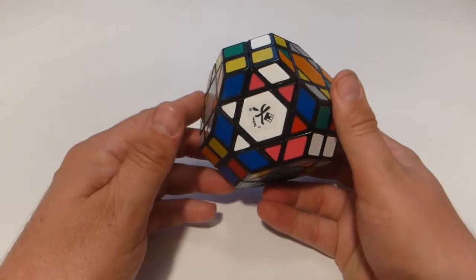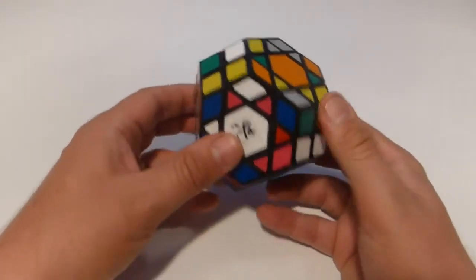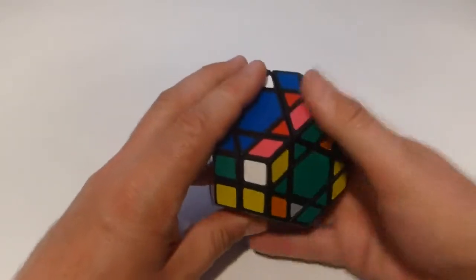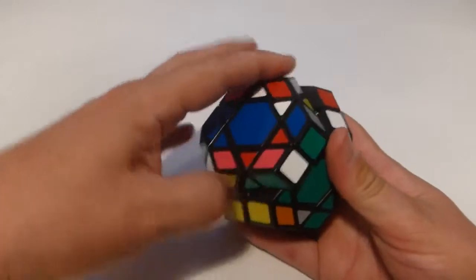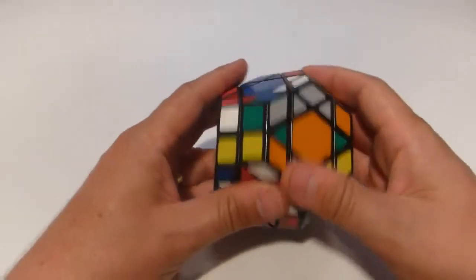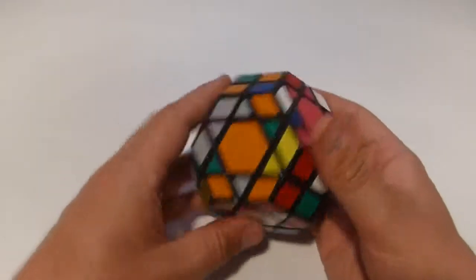Okay, so let's have a think. If we can grab that one, and there's another one here, so that's even better. So I'll turn that up onto this face, grab that white triangle and put it on, and then turn it back. You can see I had that one, I've now got that one. Got to do the same thing here.